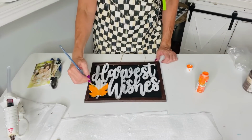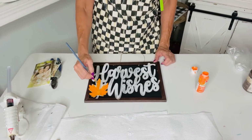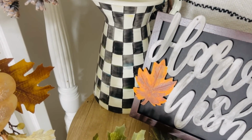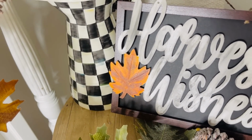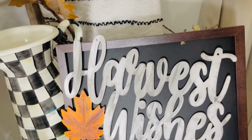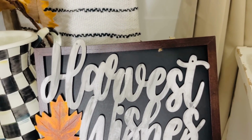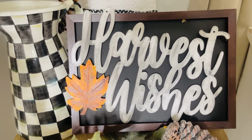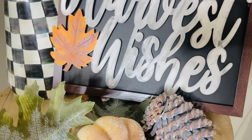So I went ahead and painted that little leaf orange, and I thought it gave it the nice little pop of color that I feel like it kind of needed for this. I added in a little bit of brown to kind of give the leaves some dimension, and here it is, the final project. I feel like this is a really high-end sign. You would see it at Kirkland's or Hobby Lobby for just a couple of bucks, some creativity and some paint.